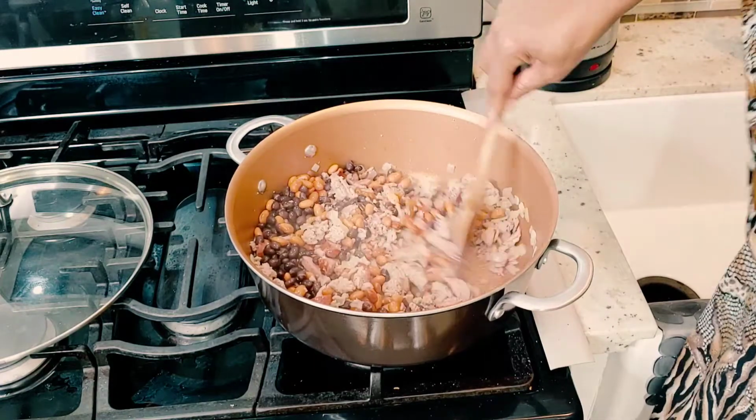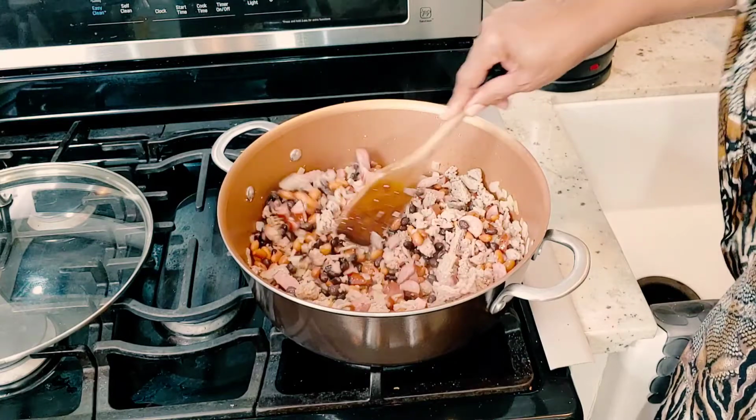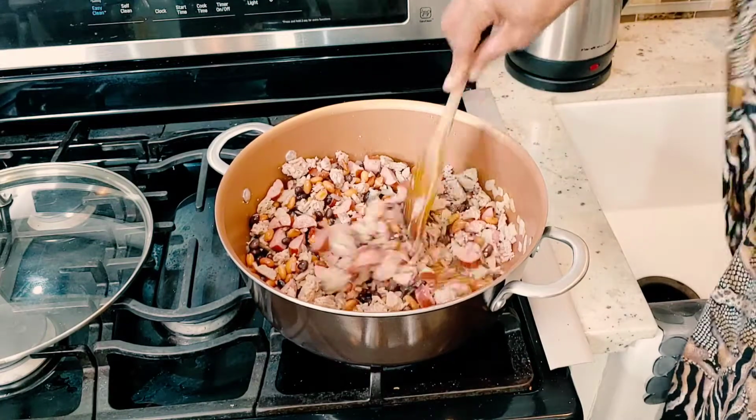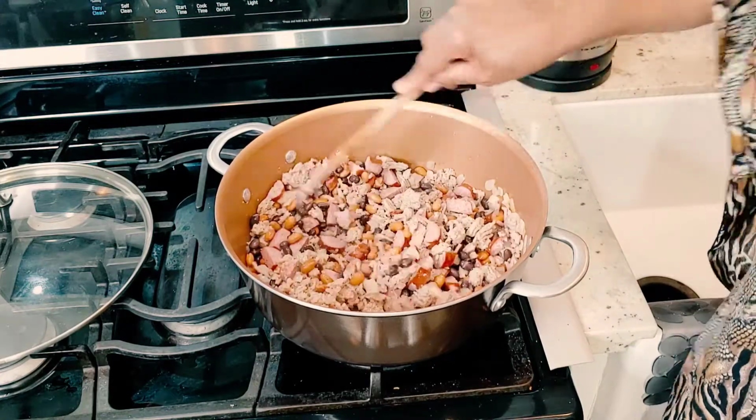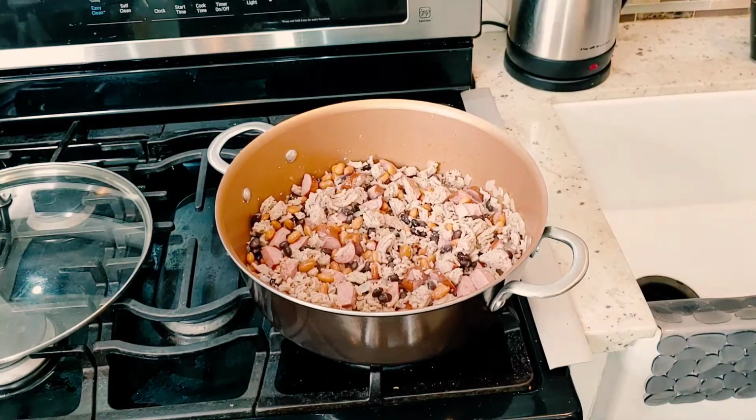Some people don't like beans in their chili. I know my husband didn't. All he wanted in his chili was meat, meat, more meat. But me, I'm a bean person. I love beans in my chili.